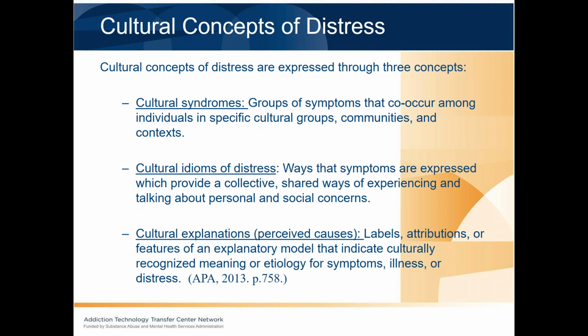Having that openness to begin to be able to hear, what is your explanation? How did you get here? How do you explain your illness? What are your symptoms? How would your parents explain your symptoms? Many of these are questions, if you're interested in more, that can be found in the cultural formulation interview in the DSM-5. It's way in the back, but it's beautiful. They outline many questions of just, tell me about your experience of your illness. And tell me about your family's experience of your illness. How does your family describe their experience with your illness? What have they identified that's most problematic for them when we talk about your illness?